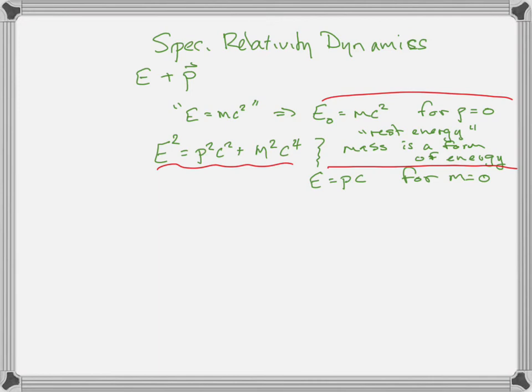But this equation also tells us, and this comes up for photons, when we start to talk about the concept of a photon, that there's such a thing as a massless particle. If m equals 0, then you find that E equals pc from this relationship that Einstein gave us. So this is a much more important relationship than E equals mc squared. And that tells us that a massless particle still has momentum. Momentum isn't a quality of having mass. It's a quality of having energy.